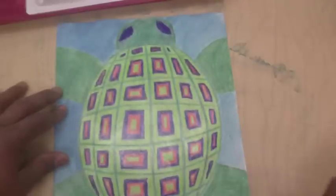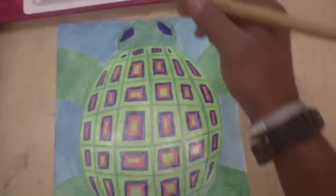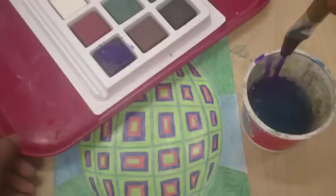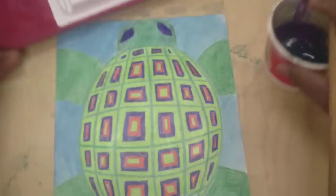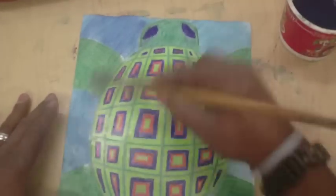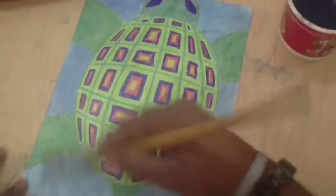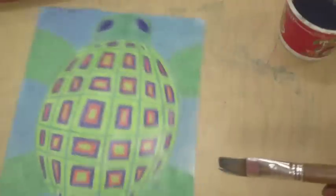Now I've already watercolor-washed the entire page. While it's still wet, I'm getting a little bit of purple and I'm going to blend that in. I want you to see what I'm doing — get a little bit of the purple, make sure it's not dripping. Take a little bit of the purple back off, then while the paper's still wet, mix a little purple in. Any cool color you want to mix with your blue you can — a little green or a little purple, that's fine.